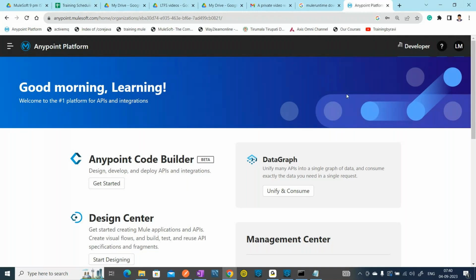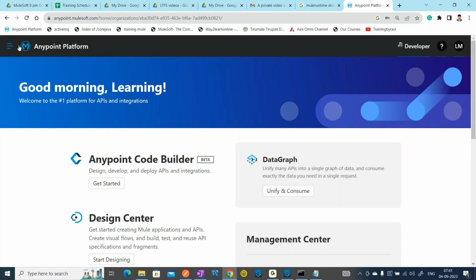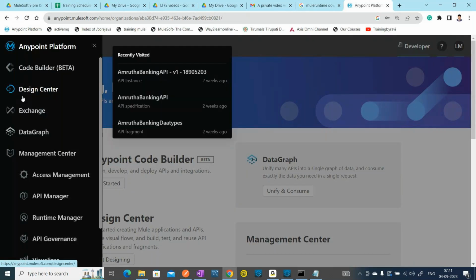So this is your Anypoint Platform account. On the right side you can see this is the account I actually have. Okay, I have given the profile name as developer. Okay, account name as developer. Okay, this is my profile, right? So next, under this Anypoint Platform, there are multiple applications like Design Center, Exchange, Access Management, which are not related to the developer, they are related to the admin level.